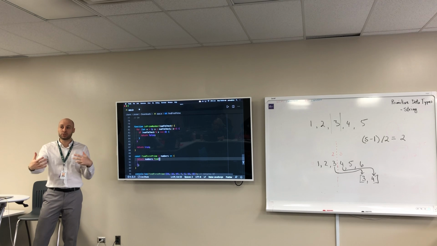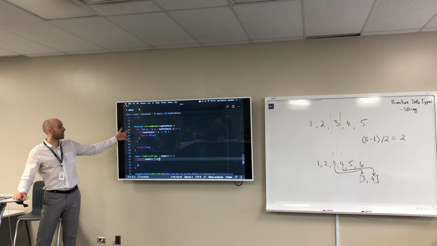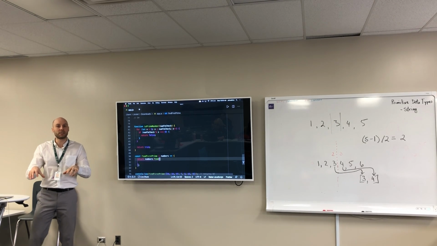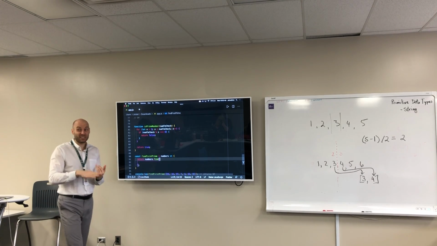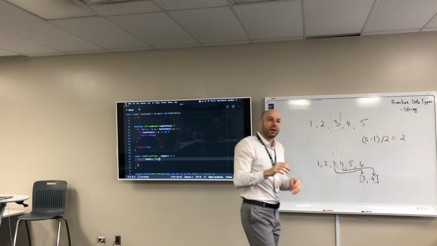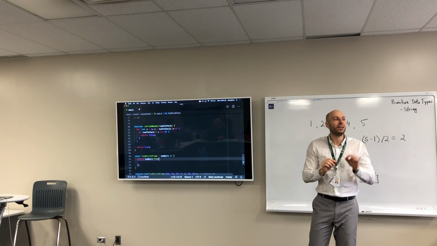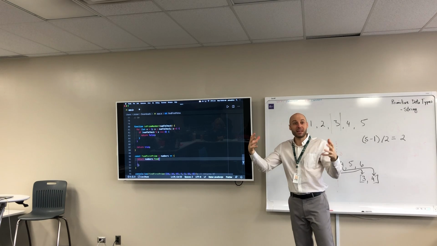Now I have multiple options. I have something that finds the first prime of an array. I have something that just tells me if a number is prime or not. I broke it out into pieces. So I'm not stuck with one big function that only does one thing. Now I have smaller functions that do individual things, and I can put them together to do the big thing.